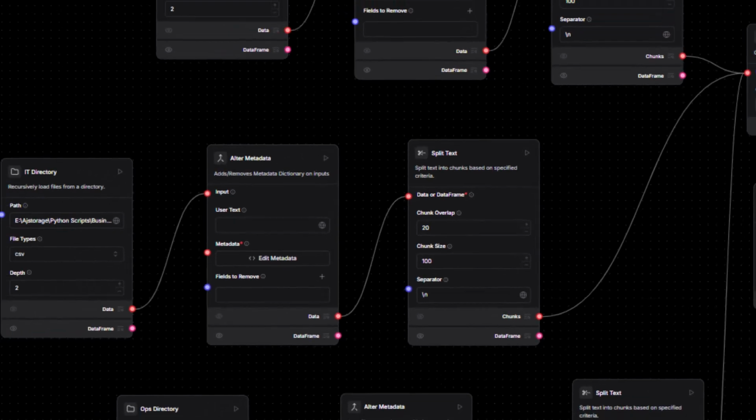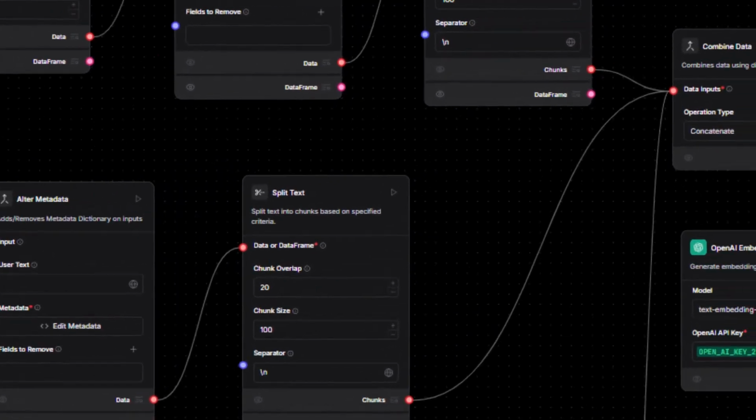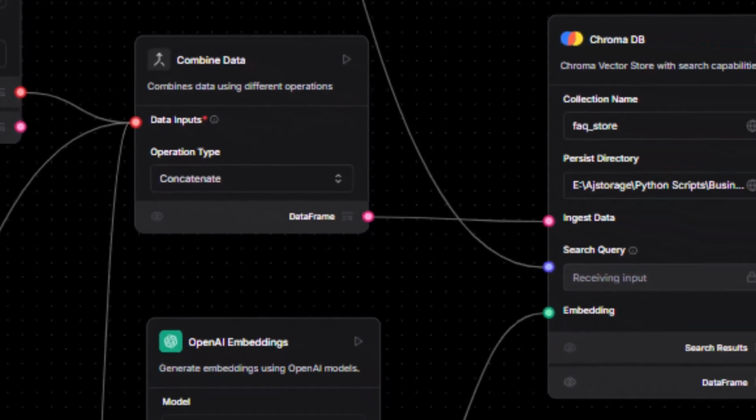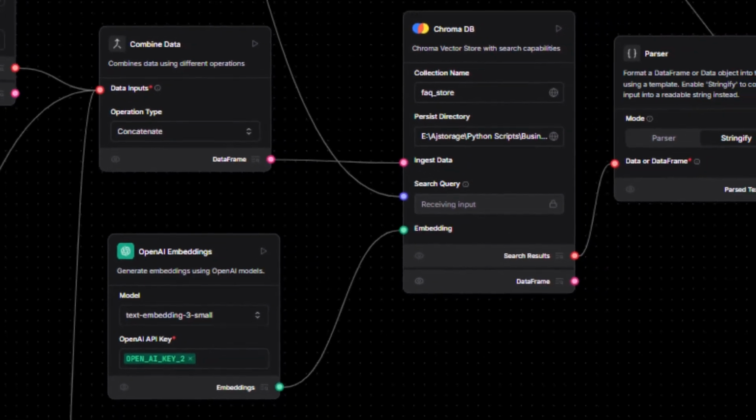The data from all departments is then combined using a combine node, bringing everything together, helping create a single unified FAQ database. All that data gets embedded using OpenAI embeddings and stored in ChromaDB, creating a searchable vector database of FAQs.